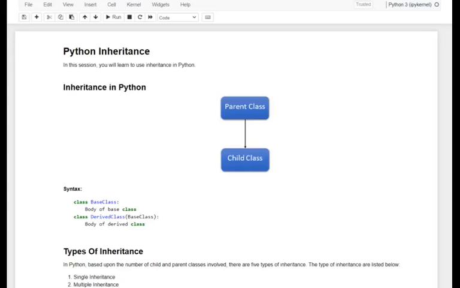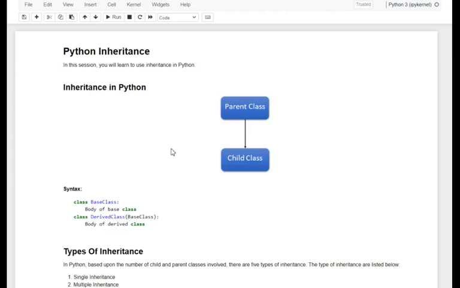And we all know that the process of inheriting the properties of the base, that is the parent class, into the derived, that is the child class, is called inheritance. So inheritance enables us to define a class that takes all the functionality from a base class and allows us to add more. Here we are just going to see it by an example.